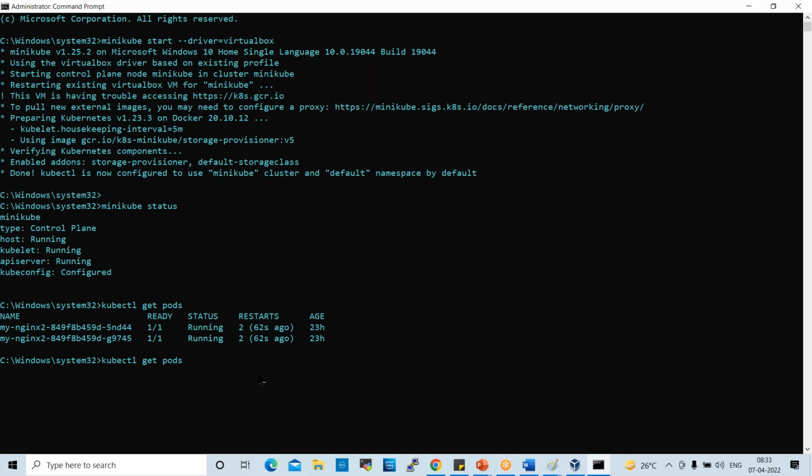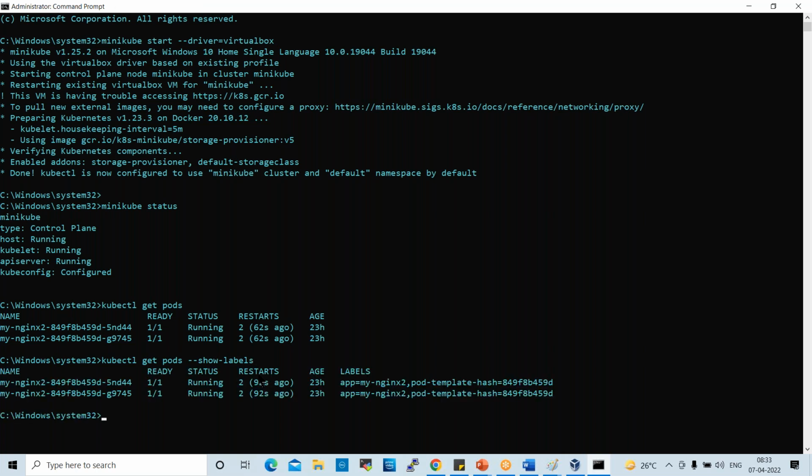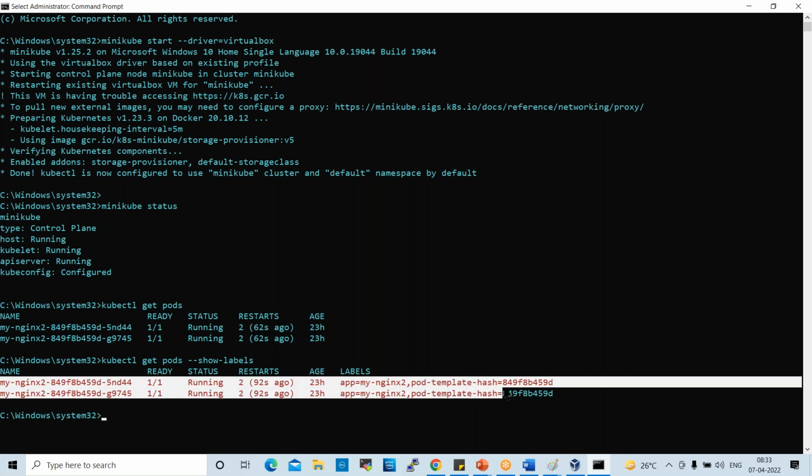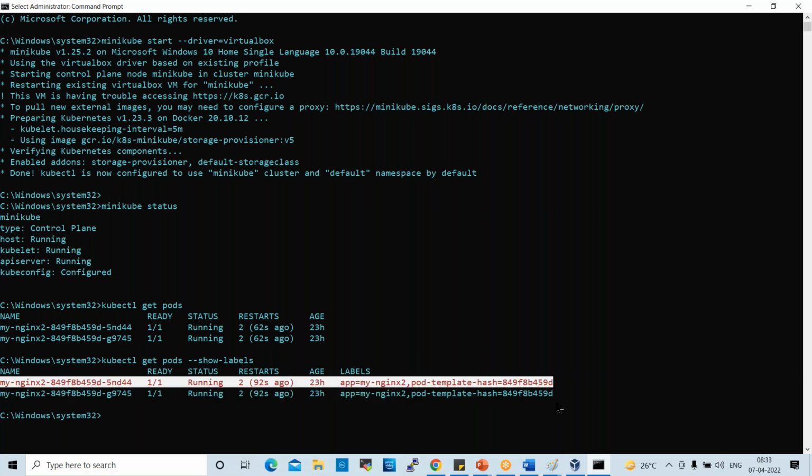Now kubectl get pods --show-labels. Nothing is there here, only the labels app, my nginx pod template, that's it. By using this name, we cannot identify which project this pod belongs to or which applications it has. That is why I now create 3 pods with labels.